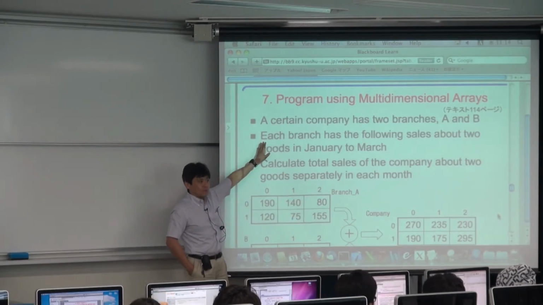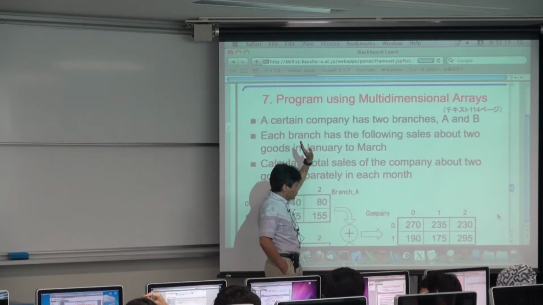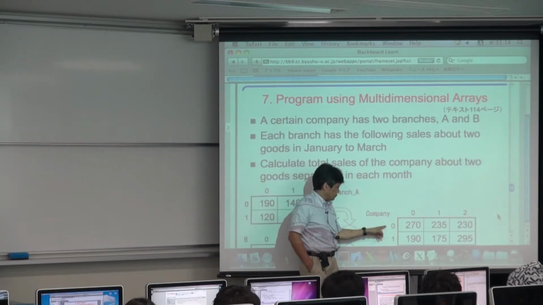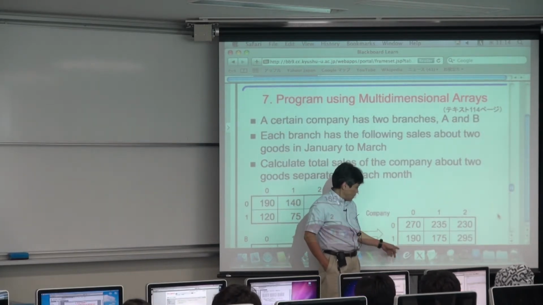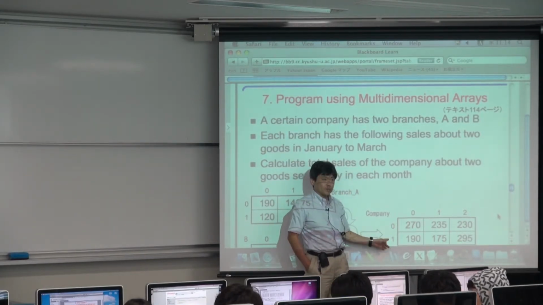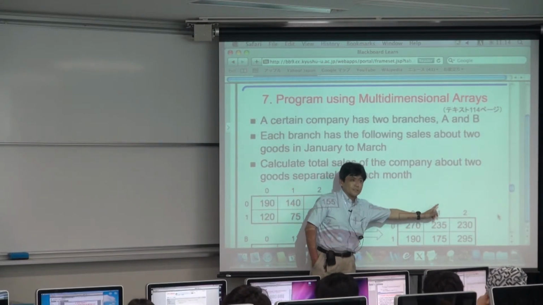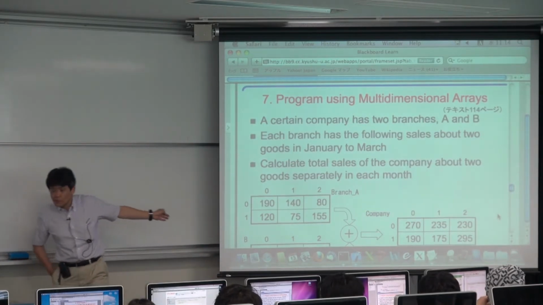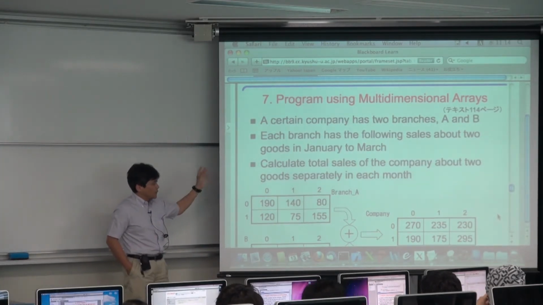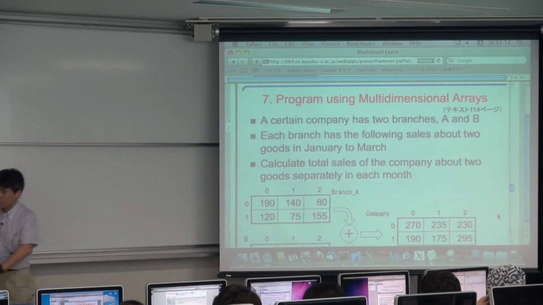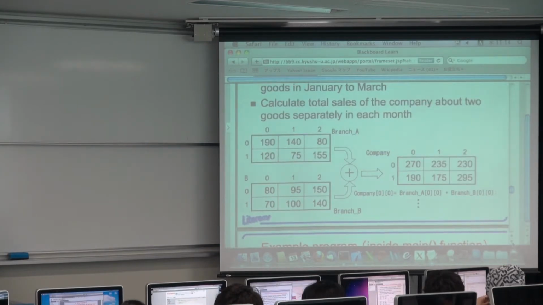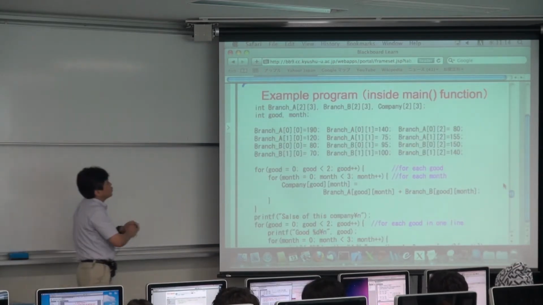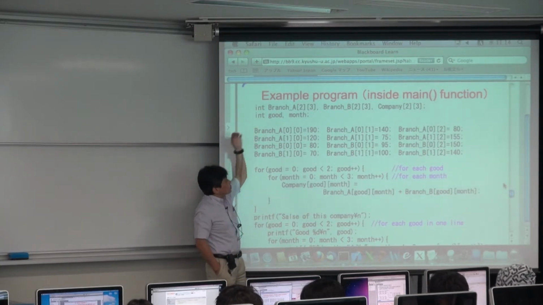Using this program, you have to calculate the total sales for each good in each month separately. Okay. So in this case, you have to use multi-dimensional arrays. So a two-dimensional array is used.